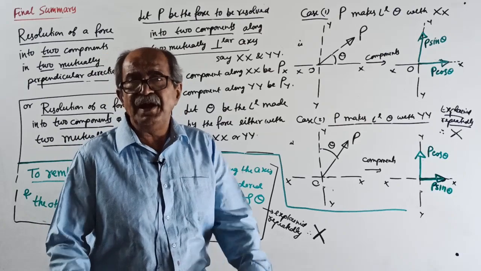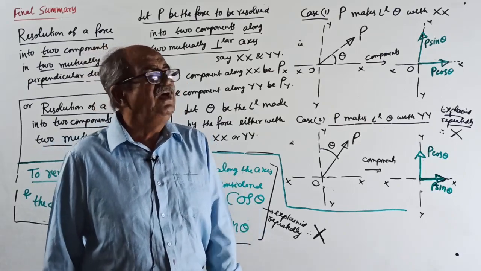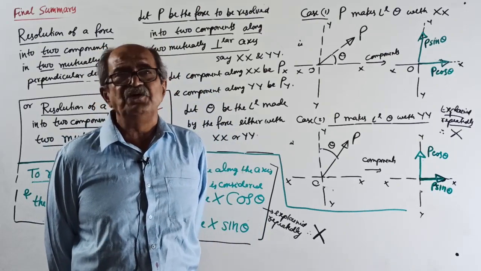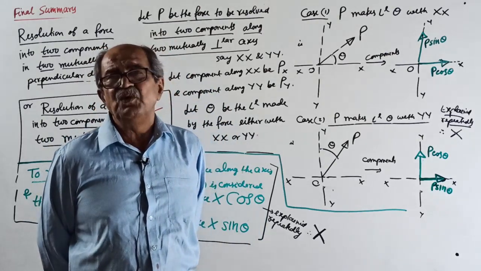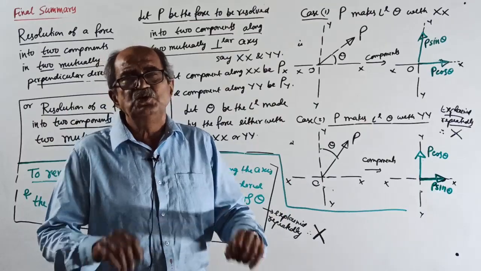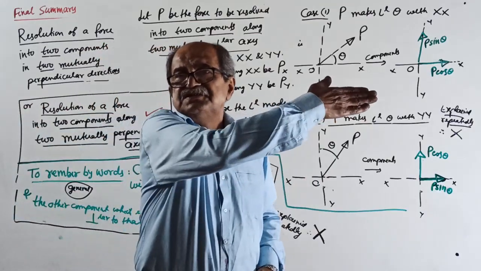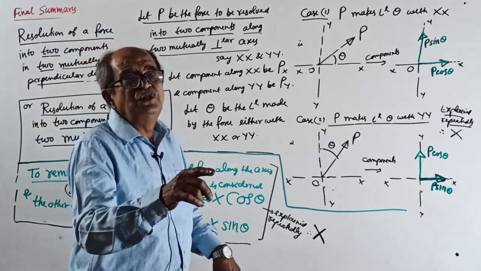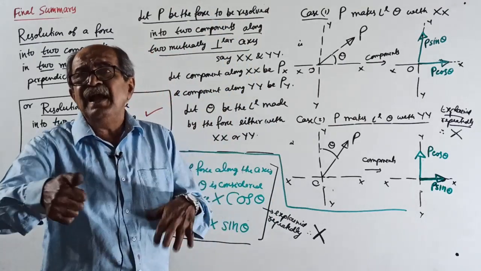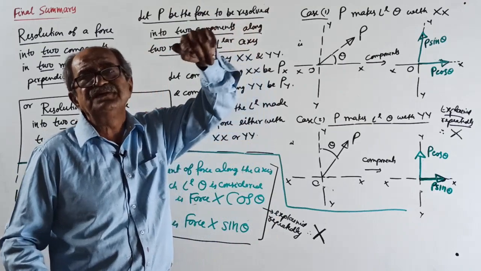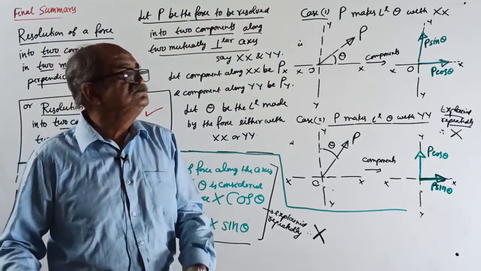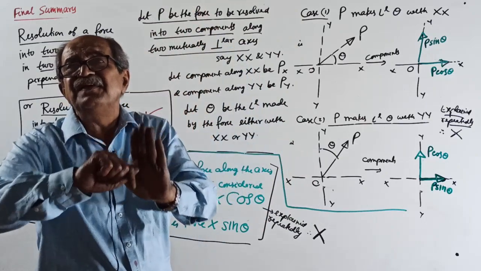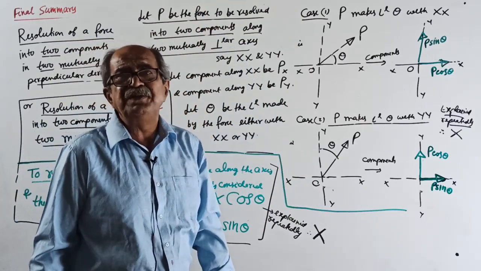Therefore, what I will tell, I will write on the board now. What I will do is, I will always consider the angle with x, that is horizontal, usually horizontal. Therefore, permanently, you don't have to bother. X is cos, y is sine. If they give the angle with the y, you find the complementary angle. If they give the angle with the x, say 20 degrees, thank you. If they give the angle with y, say 75 degrees, okay, with the x, 15 degrees. Take 15, nobody will object.